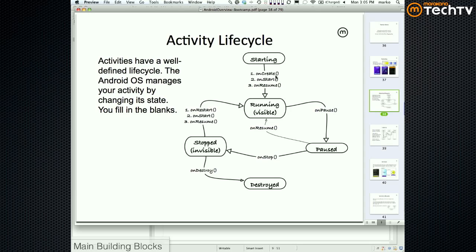Okay, so let's do this. Let's take a short break because I promised you guys 3 o'clock, and then we're going to continue. We have 3 more main building blocks. We covered activities. We still have services, broadcast receivers and content providers. Actually, after the break, maybe I always get confused with the launch modes, like singleTop, singleTask, multiple. Can you cover that? Yeah, that's always confusing. I'm still not really clear. Okay, sounds good.